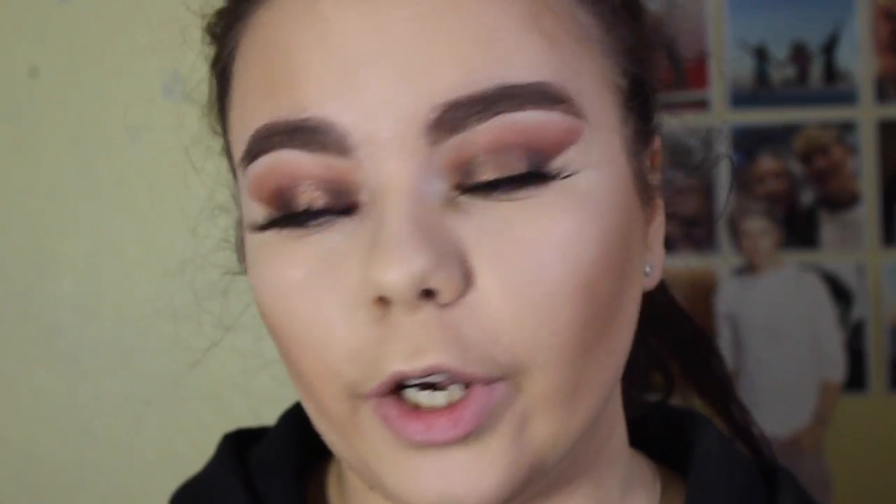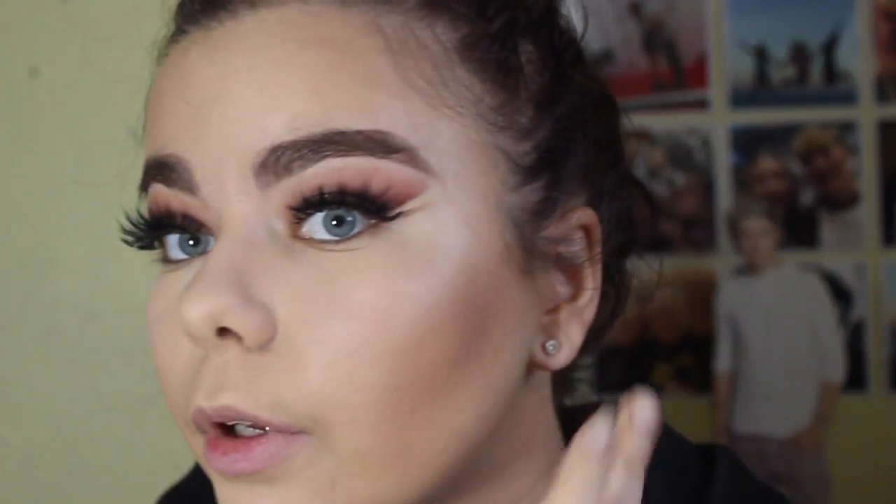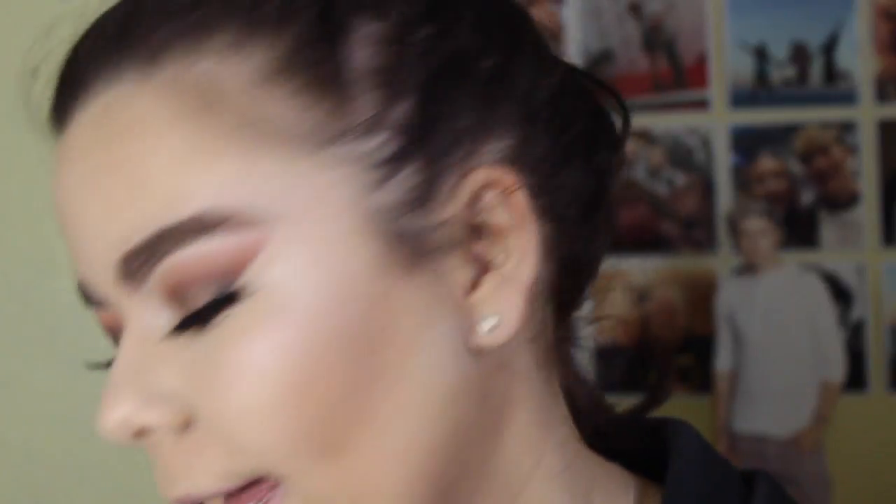I'm back! I've put my jacket on because I got cold. I had to go sit downstairs with half a face of makeup on while I waited for my camera battery to charge. I don't know if it filmed me putting my highlight on, but I'm using the Sleek face palette — I'll just put a bit more on because you can never have too much highlight. I'm going to be super extra with highlight today.